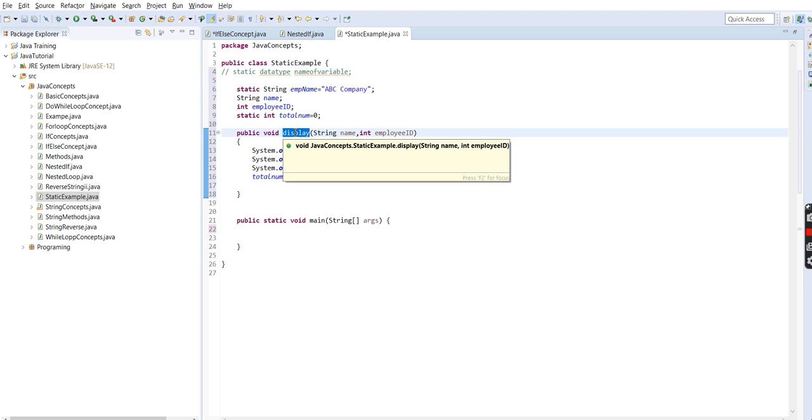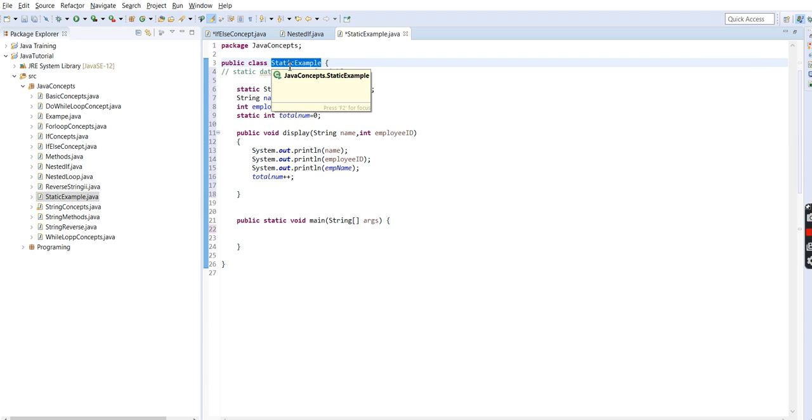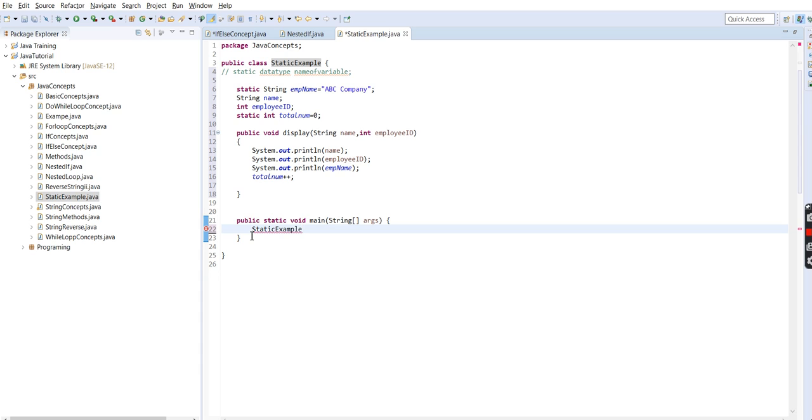Using the class name, followed by the object name. I'll give obj, then the new keyword, then again the class name. We have created the object obj.